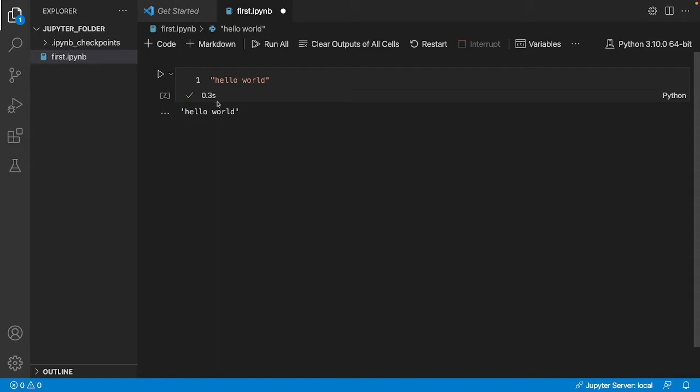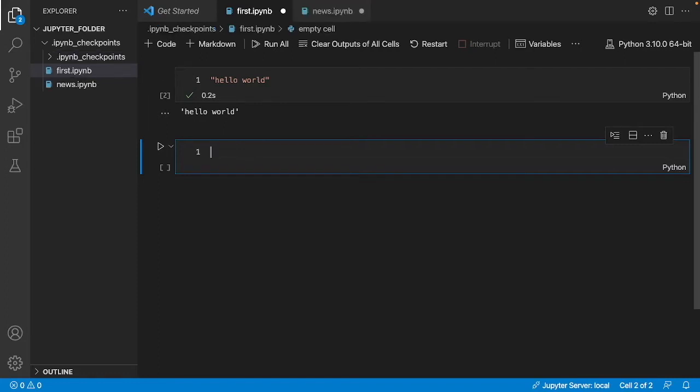So now we have run our Jupyter notebook. Now let's create one more cell in this Jupyter notebook. There are many ways we can create a cell in a Jupyter notebook. First, the easiest way, go on this code icon and click it over here. So we have created a new cell below that particular cell, whichever was in edit mode. So guys, now add some new code in this cell.